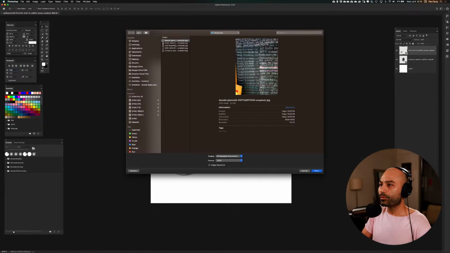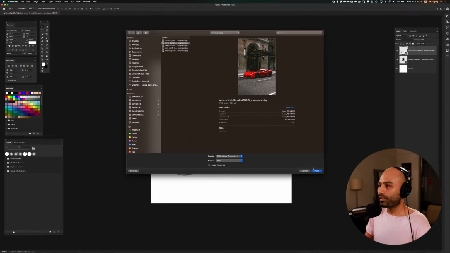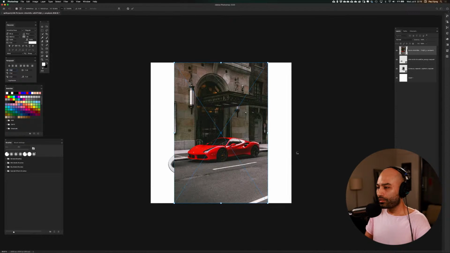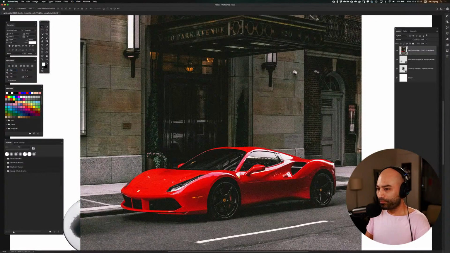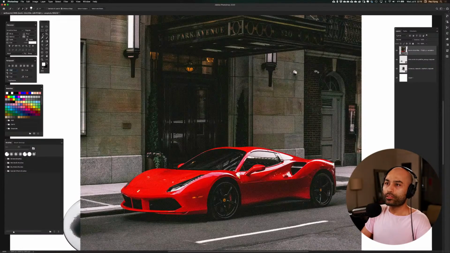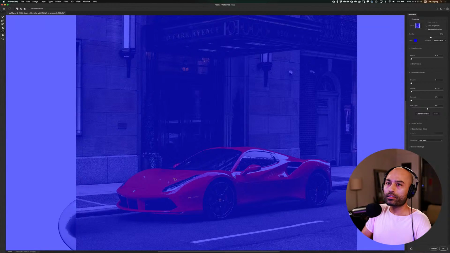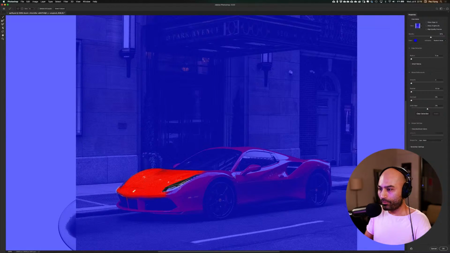What else do we have? Ooh, okay. And then we have the car. Then we have that other girl. Okay. All right. So let's focus on the Ferrari. Ferrari looks so hot. Any day, anytime. Damn. Okay, I'm going to use a quick selection to select and mask. Let's use, there we go.